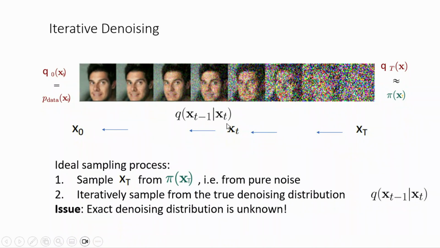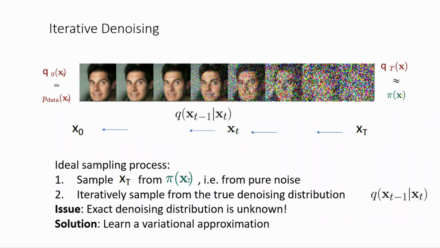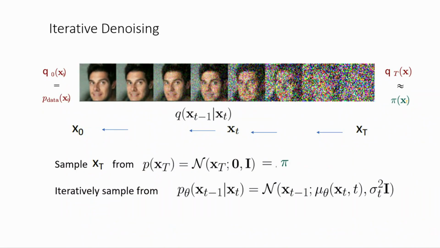Of course, for xt given xt minus 1, the exact inversion is intractable because you have so many possible ways of doing forward jumps and going back. But you can consider this as marginalizing out all possible trajectories, which is exactly what we're trying to marginalize out in variational inference. We take the variational inference approach to learn an approximation of this inverse process, using neural networks to explicitly learn the probability distribution of xt minus 1 given xt, and we're training these distributions with a loss very similar to the variational loss we've seen in variational autoencoders. Again, we have to make some assumptions because our model family is only capable of learning what we define, so we take a Gaussian parameterization for the inverse process, which is proven to be quite effective.